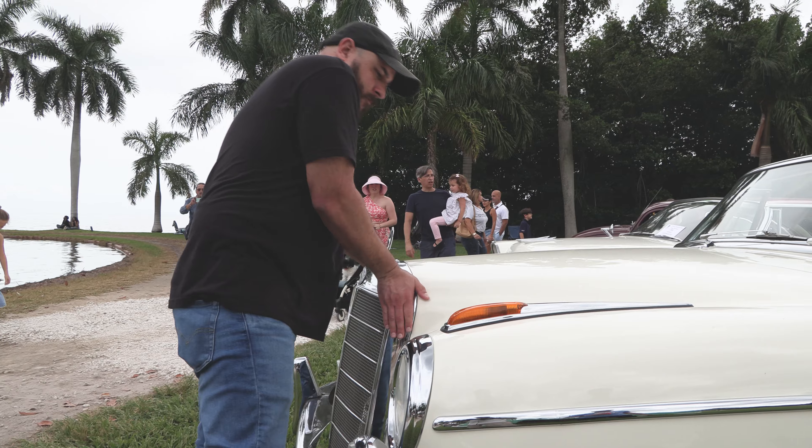The car is originally this white color from the bottom down. The top was supposed to be brown but I didn't like the way it looked, so I kept it all one color. Originally red inside — it's a four-seater, so it's a 220S. The soft top is black, which is the original color.